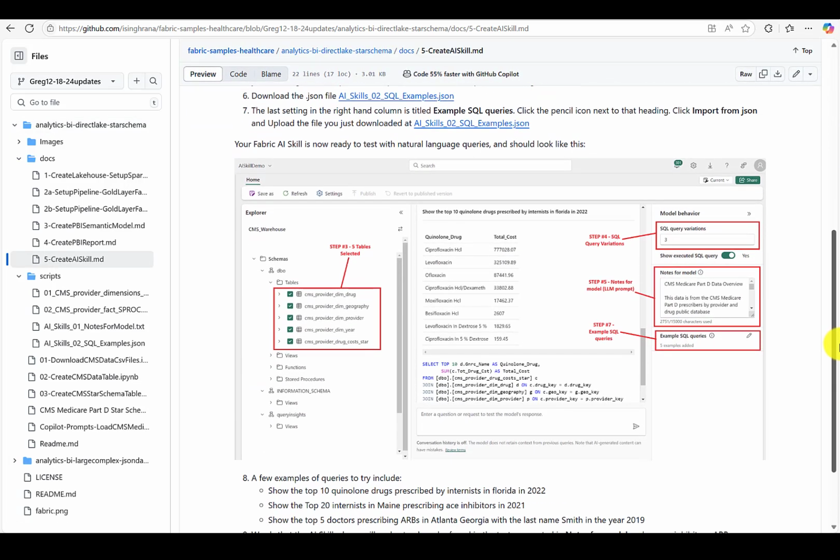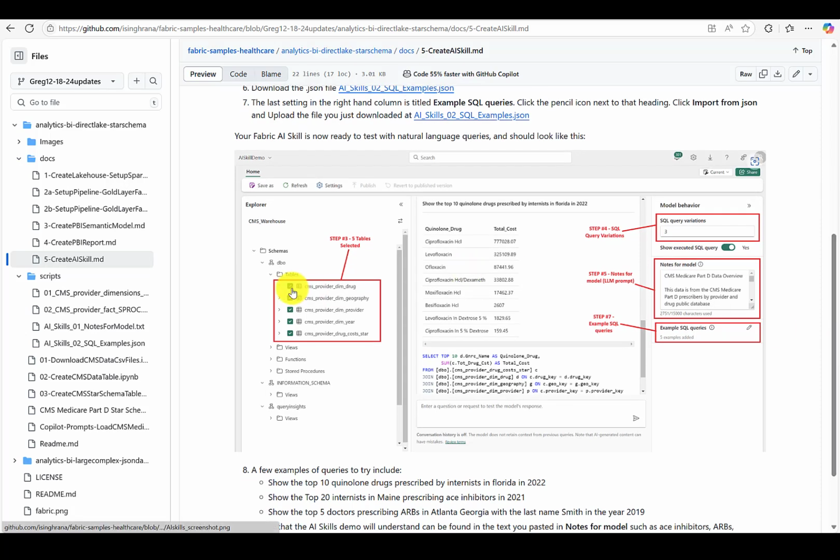So once you have that lakehouse or warehouse available, you just check the 5 tables, decide what you want to do with SQL query variations. If you want to show the results of the SQL query, paste in the notes for model, upload the SQL queries, and then you can begin asking questions. And then based on the results, you can go back and experiment with changing the notes and changing the queries to see if it gets you better or degraded answers.